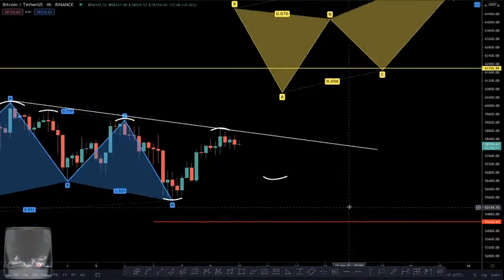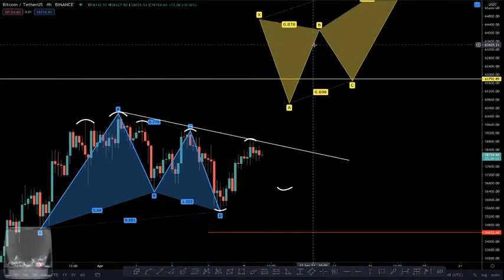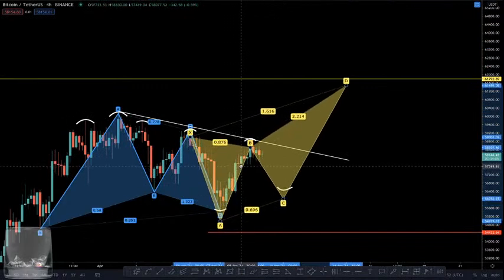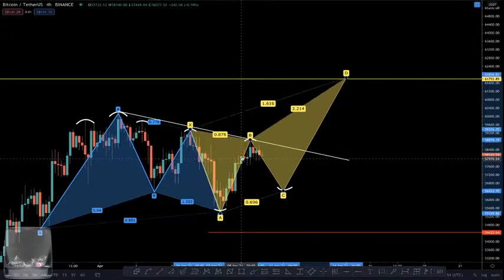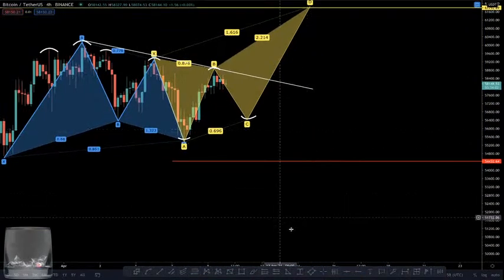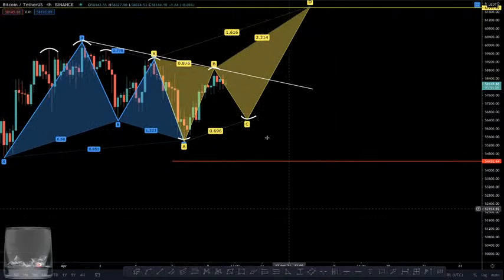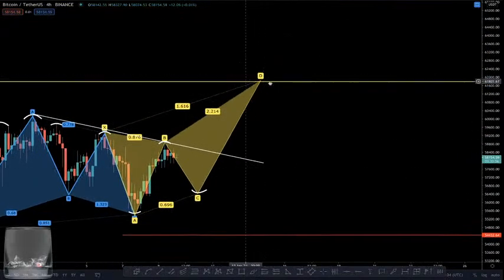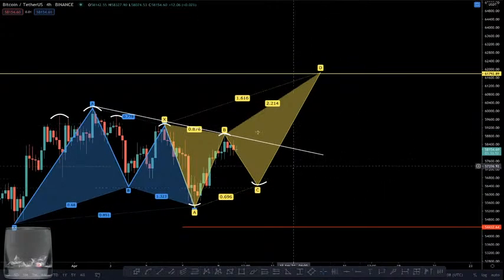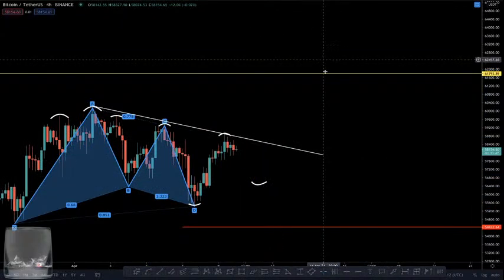If you're just trading that symmetrical triangle like that, we've talked about that being a neutral pattern where it has targets to both the up and downside. So somebody could paint that symmetrical triangle and target a downside breakout of it, which would be down here somewhere. And if they were targeting something down there and it were to break up here, that's going to wreck them, right? So if we get this partial decline, again, it's not out of the realm of possibilities.